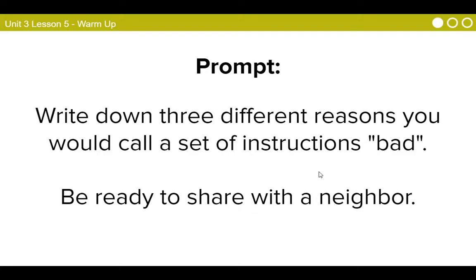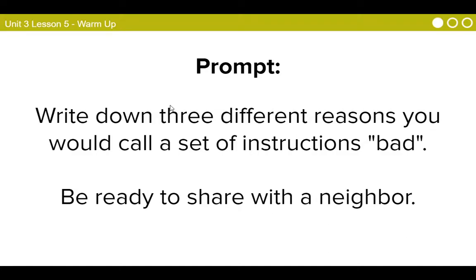So, you've probably seen it, you probably got directions, you might even have gotten directions from me, but why would you say someone gave you bad directions? Whether it be to get somewhere, they forgot a turn, they named it wrong. They didn't use street names, they just used landmarks, or vice versa. Some people rather have landmarks. Again, 3 different reasons why you would call a set of instructions bad. Go, pause. Welcome back.